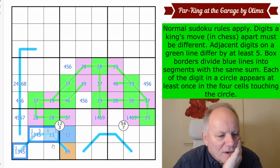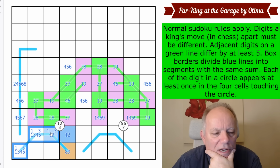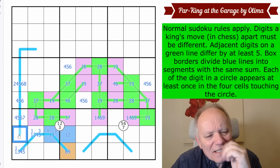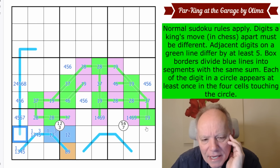1, 3, 4 or 1, 3, 5 on this wheel of the car. Or is that actually this elevating thing that 1, 3, 4? I just can't believe equating that line and that line is going to be very helpful. Because this can be quite low and this can be quite high. Maybe. No, I expect it's King's Move. King's Move is the more likely thing.